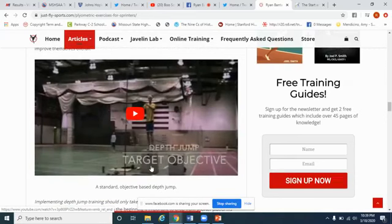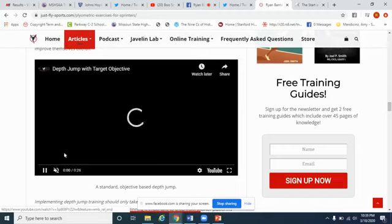Now, not all of us have boxes, but I'm sure most of us have a chair or a stool or a bench or steps that we can step off to. You don't move to depth jumping until you've been able to master the three others, which are the in-place jumps, the bounding, endurance bounding, and jumping over hurdles or other cones or targets like that. But then you would get to this.